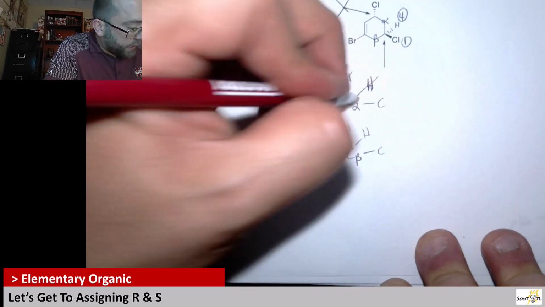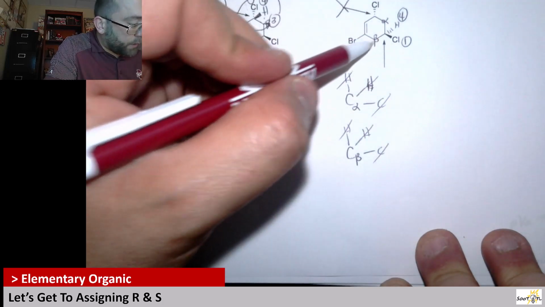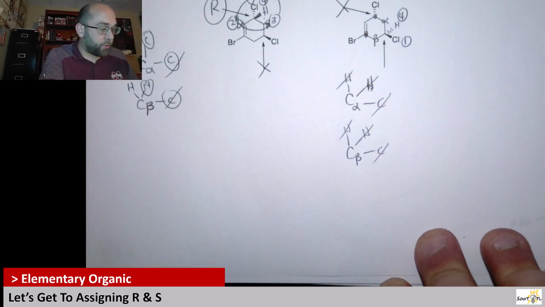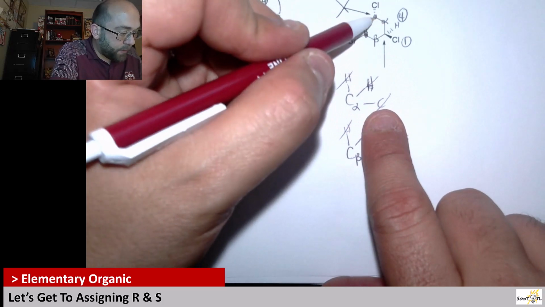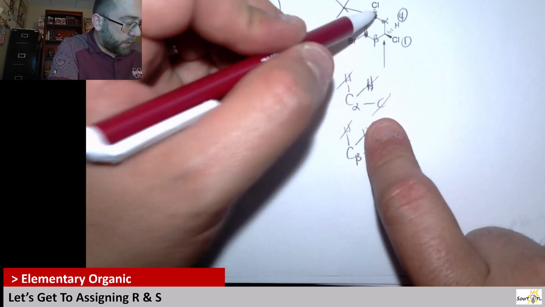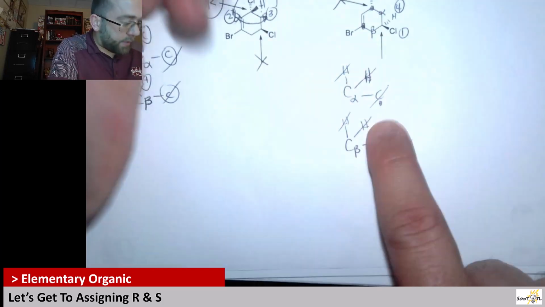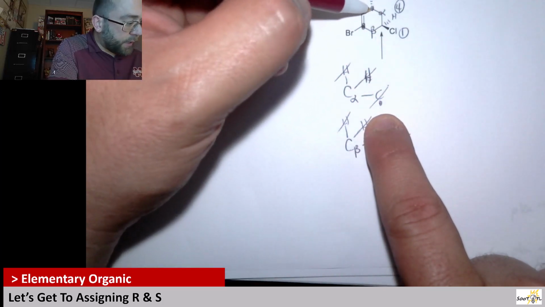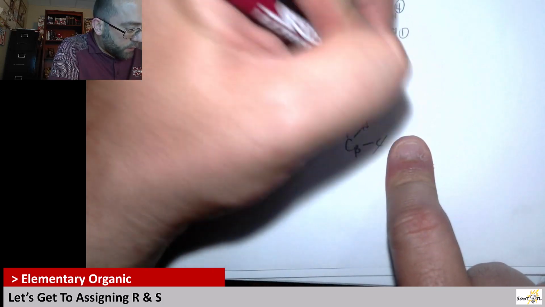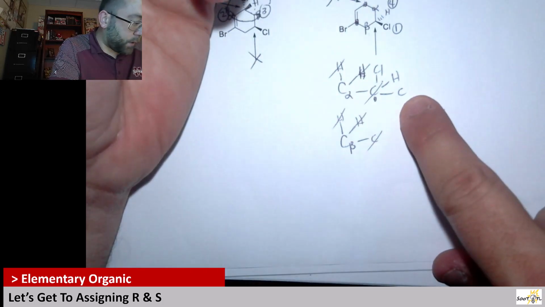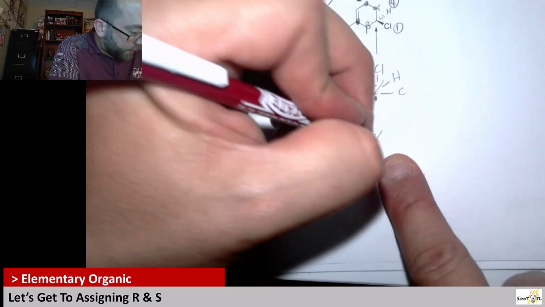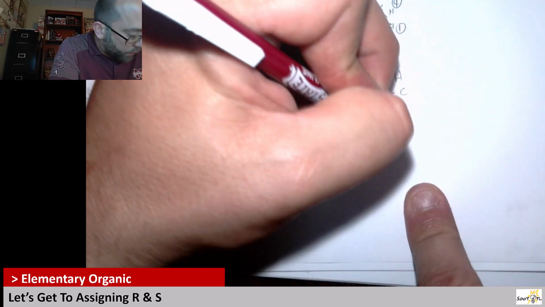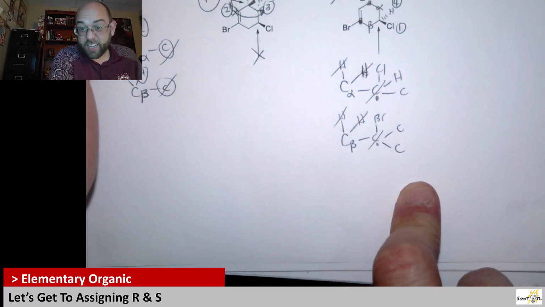So that means the first layer of connections cancel. What we really need to do is look at this carbon and that carbon. For carbon alpha, that carbon is this one right here. I'm going to put a dot there so we can see it. It has a chlorine, a hydrogen, and a carbon. Then I'll put a dot on this one for carbon beta. This carbon has a bromine and a double bonded carbon, so that would be 1 bromine and 2 carbons. So I had to go to the second layer to get this figured out.